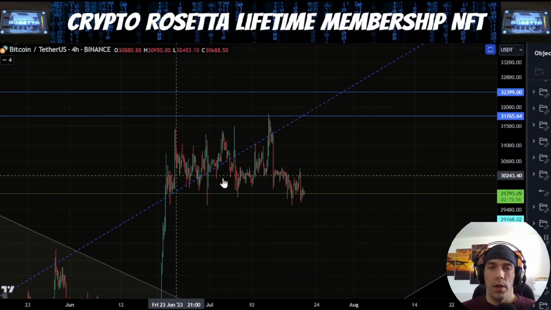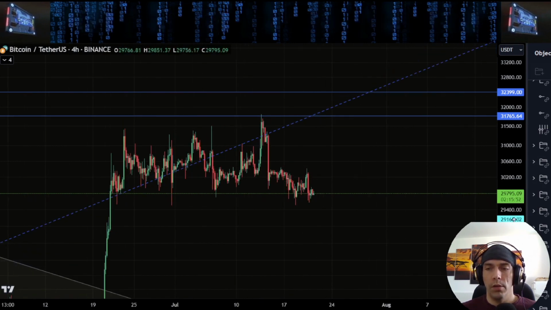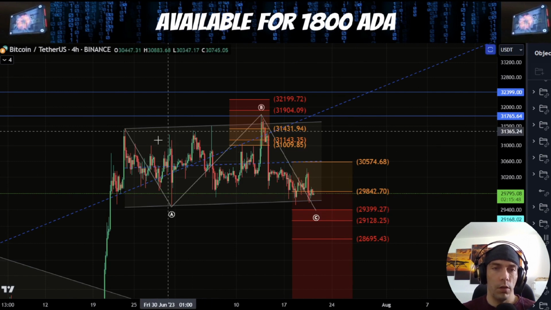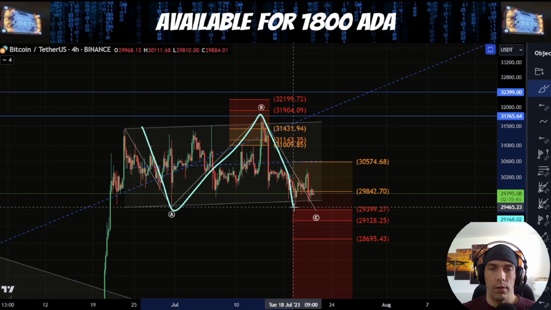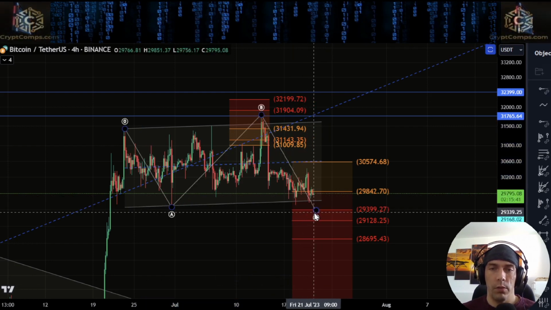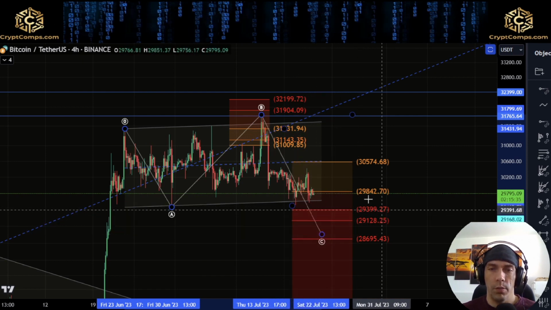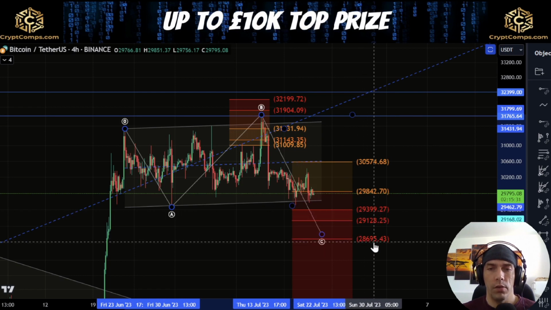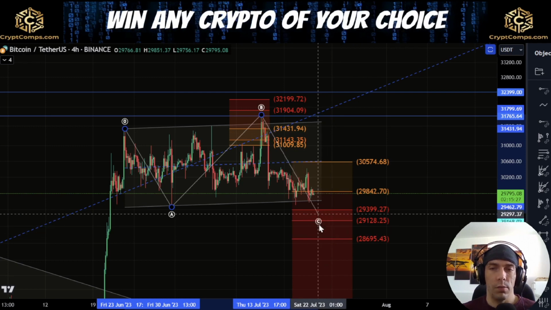This is very choppy and messy up in the top end of this. Now, we were talking about a couple of things within this structure, still looking for the possibility that within this, we could be looking to complete higher up here, where this is an A, this is a B, and we're looking at this as a C wave. Now, the C wave would have come down already towards where we need this to actually come down to. If it does look to progress deeper, we still have these targets open here towards this 29,399 to this 28,695 as possible zones that we could see this move into.